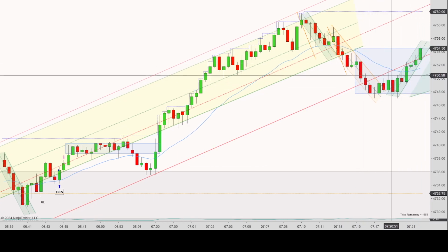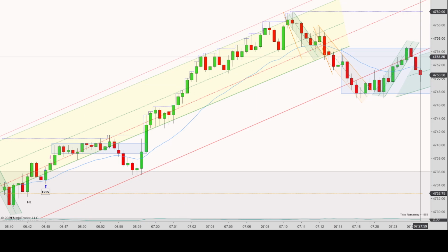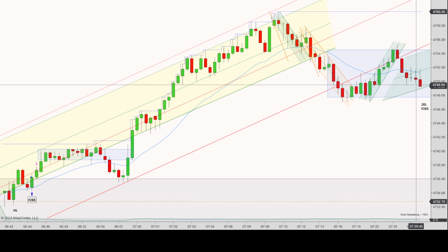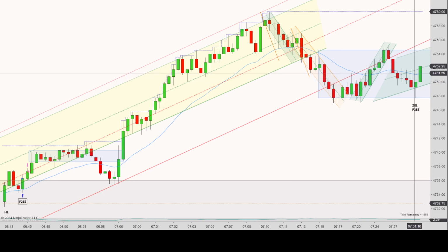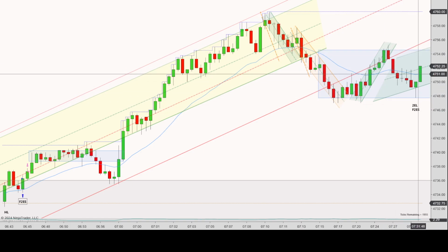This is just pretty much side by side. You do have a double bottom here. You have first entry short, actually, excuse me, right here. Unfortunately, you don't get a second entry short until about right here. And now you get a confirmed second entry short, new low here. First entry short, second entry short confirmed. You also have a new high, first entry long, creates a second entry long, and now it failed your second entry short. So it's a first entry short, second entry short failure, first entry long, second entry long.